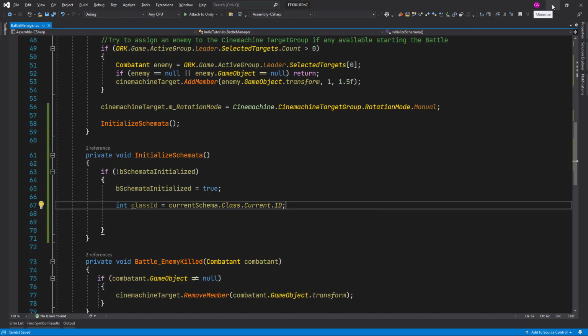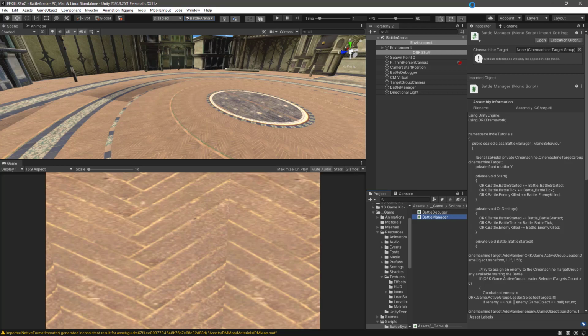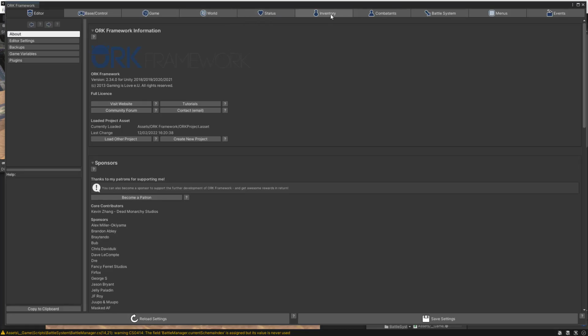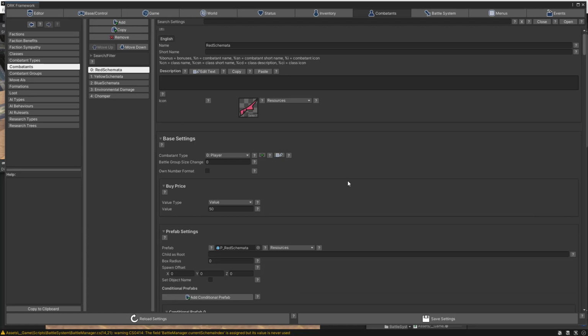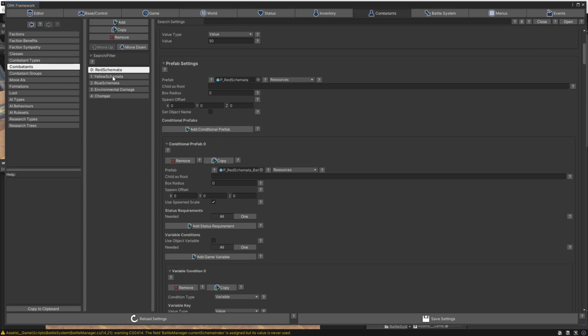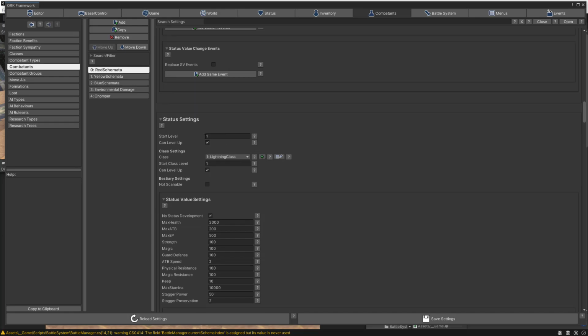So let me go back to Unity for a second. Let it compile. The logic behind what we are going to do is to loop through the combatants, all the combatants here in the combatant settings, and just fetch those that belong to the same class. So if you remember, we have, for example, here we are in the combatant red schemata. Here we go, in the status settings, the class settings. That is where we assign this combatant to this class.